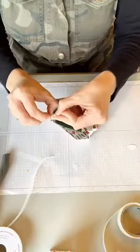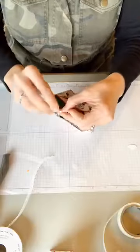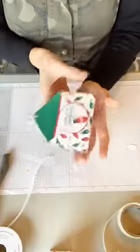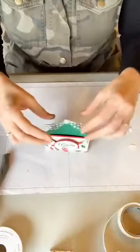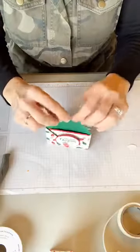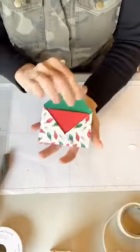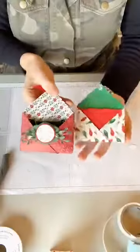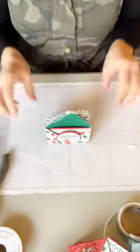So now here, for those of you just joining, I challenge you to be a little elf at work. So if you have a job, or if you have a school, you could go and put this on all the teachers' desks or something. You could make up a bunch of these. And then just on the flip side, don't put a gift card, just put a piece of chocolate. And then just go and see, it just sits perfectly right there. So it's so neat. So go ahead and have some fun. That's the fun part of Christmas.